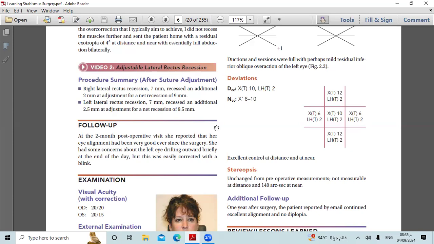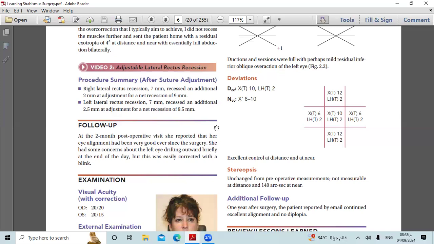I have special numerical data in intermittent exotropia with emmetropic patients. With a cut point of 35 prism diopter, I do a 7.5 millimeter bilateral recession. If you have 30 prism diopter, I do 6.5. If you have a patient with 40, I will do 8 to 8.5 millimeter. So I add or subtract 1 millimeter to the cut point. Cut point 35 prism diopter, I do a 7.5 millimeter bilateral rectus recession.